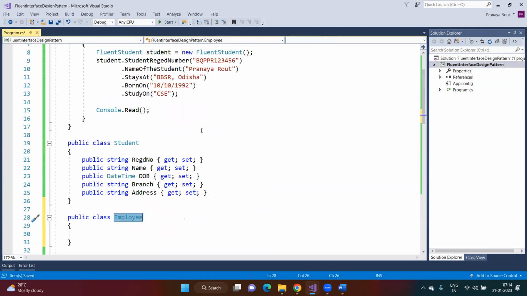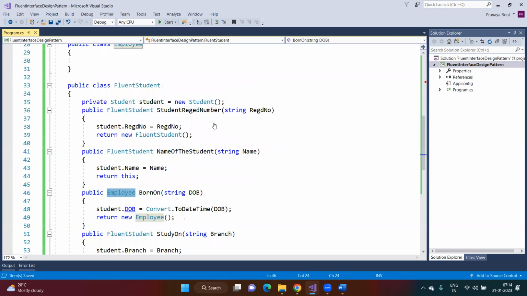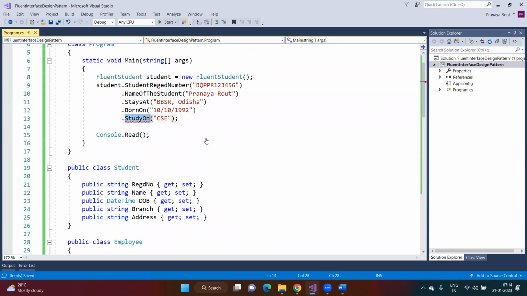And let me change the born on method to return Employee, and then write this. So in this case, you can see the born on method return type is Employee, and then I'm calling study on, and in this case, I'm getting the error. Why am I getting this error? Can anybody tell me?